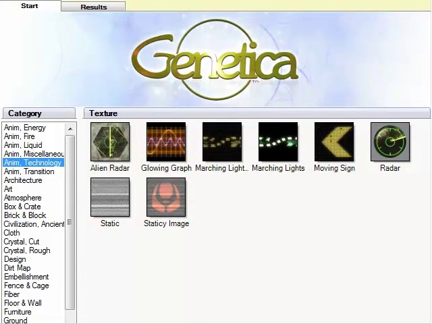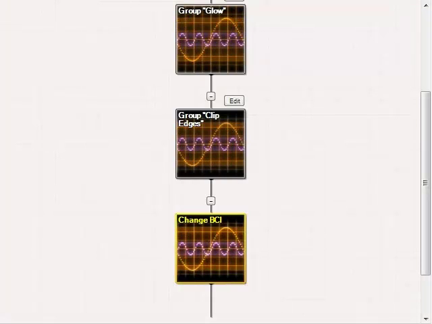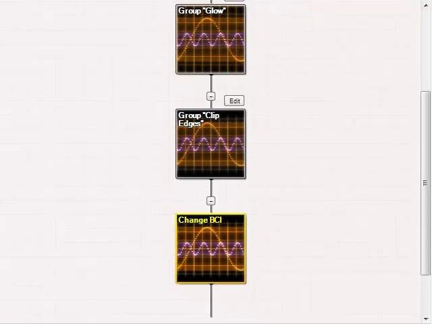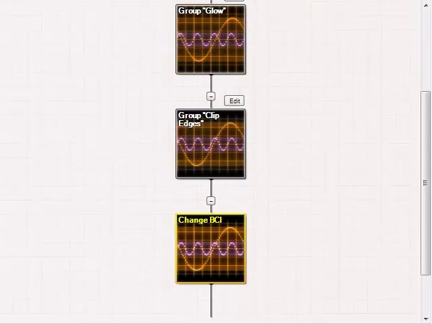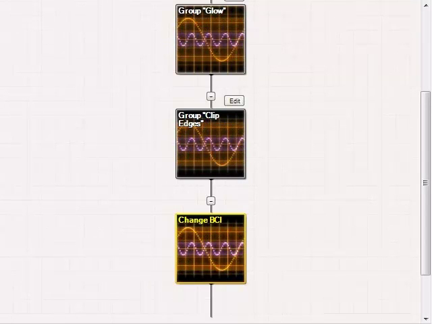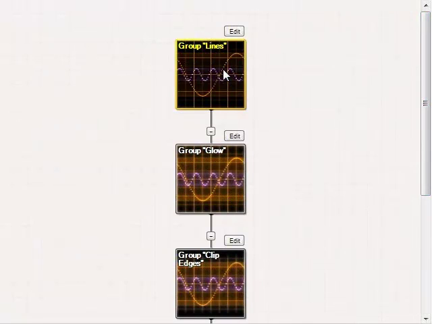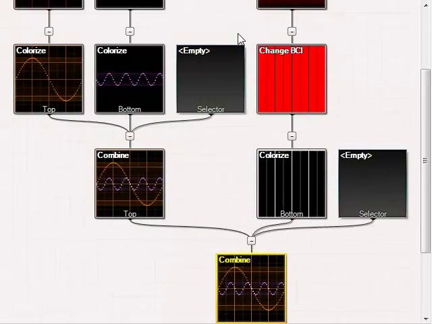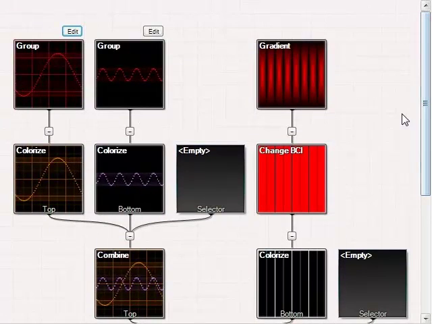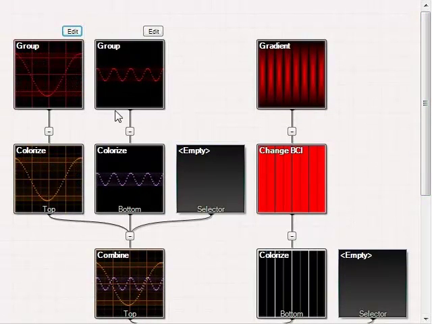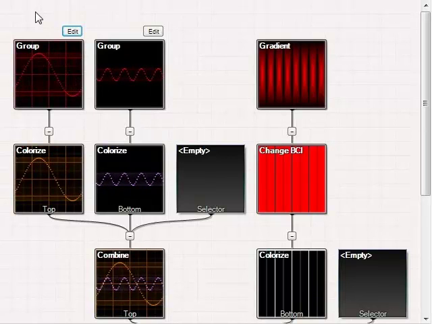For this next example, let's take a look at animation. To follow along, you will need the Studio edition of Genetica. Find and open the Glowing Graph preset. Our goal will be to search for the source of the animation and to remove it. As before, the highest node in the tree that is exhibiting the quality that we are looking for is the node that is responsible for it. Moving up, this node is responsible for the animation. Let's click Edit to enter it. Moving up again, we now see that there are actually two nodes that are responsible for the animation. We'll have to deal with these one at a time.